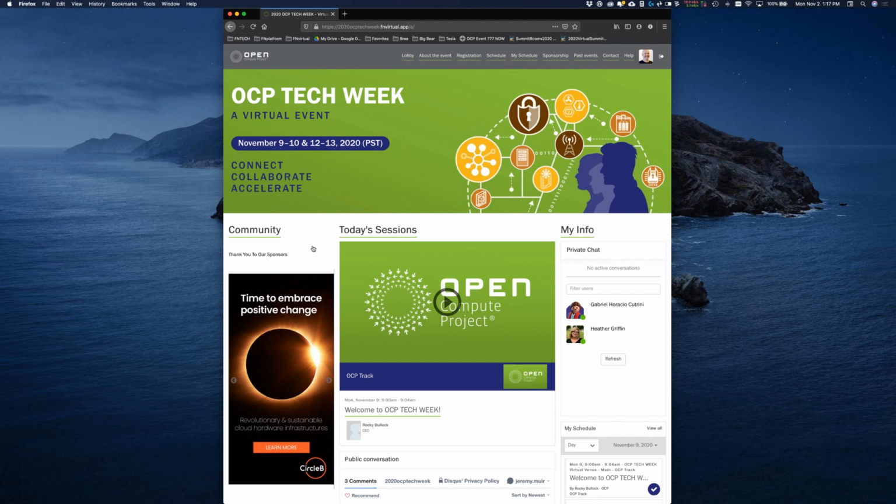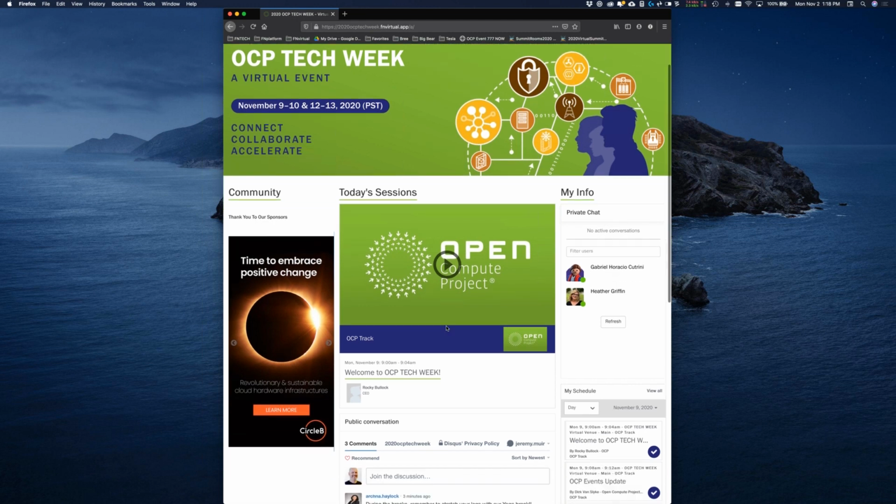In the center column, we have today's information and today's sessions. So right up front and center, right at the top, will be the events that are live right now on the platform or the very next upcoming events. And so right now you can see that we've got this event player here, and if I click to that, it's actually going to take me into that session. Before I do that though, let me show you what else is on this page.